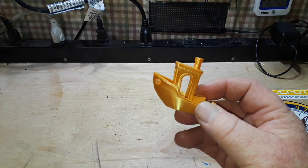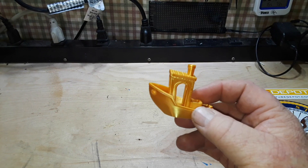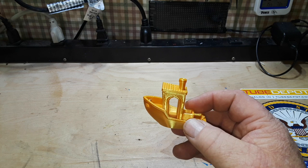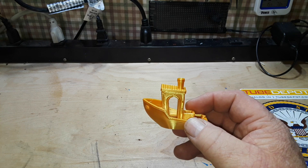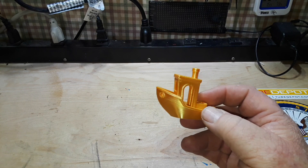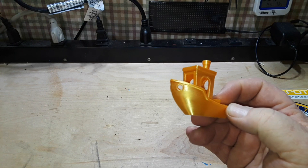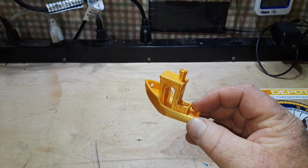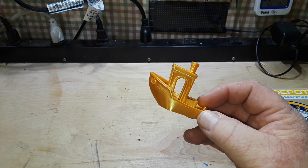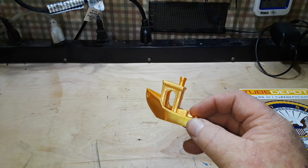Cons: There's no built-in accelerometer. There are no LEDs for lighting. There are no rubber feet on the bottom of this, and it has a hard metal plate as a base for a machine that is going to be rocking and rolling and moving around - that's not excusable, it needs rubber feet. And finally, they've crippled Klipper, which is an open-source operating system. What makes it fantastic is that it is open-source, and they've locked it down so you can't get to the printer config file, which is basically where all of your firmware for a Klipper printer lives. We'll get more into that next week in the full review.